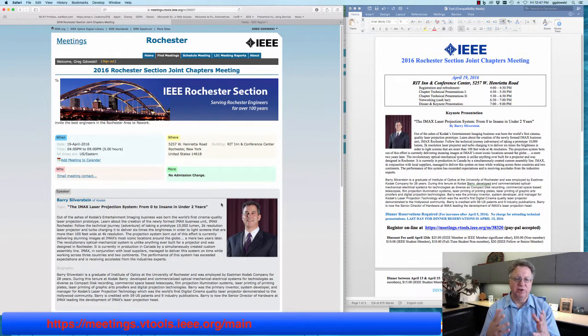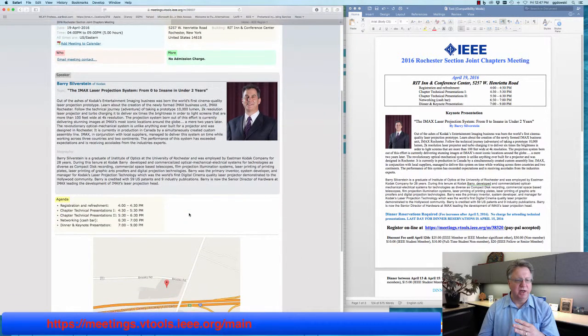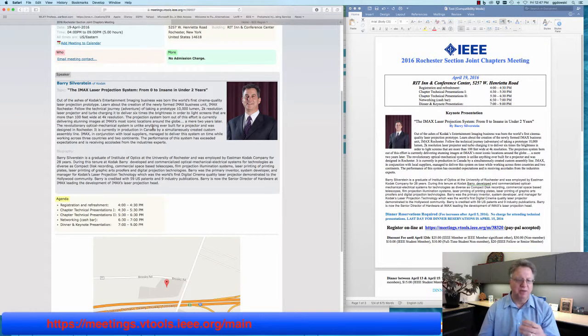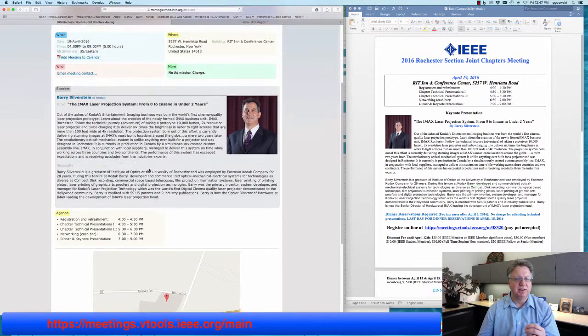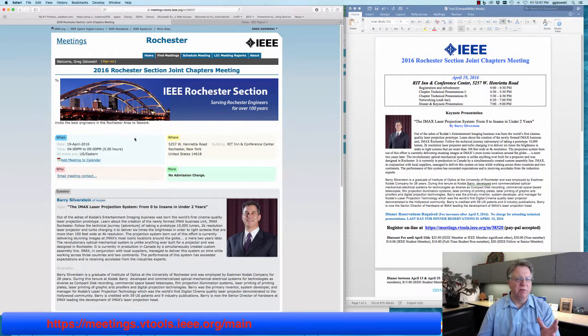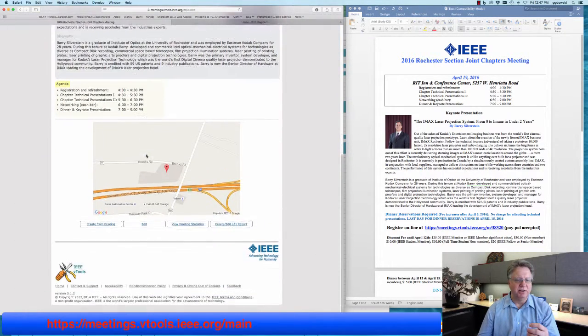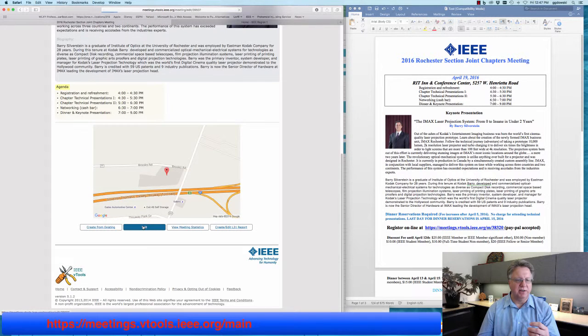So there is your meeting notification. It actually doesn't look too bad for a first shot. Here you can see the agenda, information about the speaker. You can see a map now that points you to the location of the event, which is really nice. There are some interesting formatting issues that I might go back and correct, and you can easily do that at the bottom just by hitting edit.